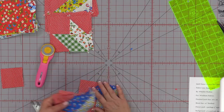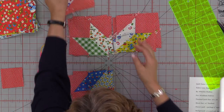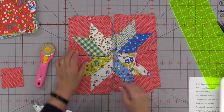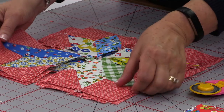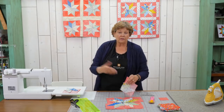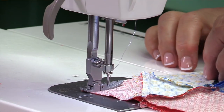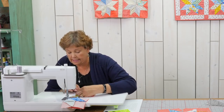So now I'm going to bring in my other star corners, and I'm going to find an arrangement that I like. Let's see, maybe we can swap. Well, I want to make sure that I've got enough. Oh yeah, that's better. So now I have a color and a lighter color kind of all the way around. So now what I'm going to do is take these two top ones and these two bottom ones and sew them together, and that's going to make my whole star. So again, every time you use your little charm pieces, you're going to make a whole quarter. So it goes together really quick, and all of a sudden you have this 8-point star and it's just done.